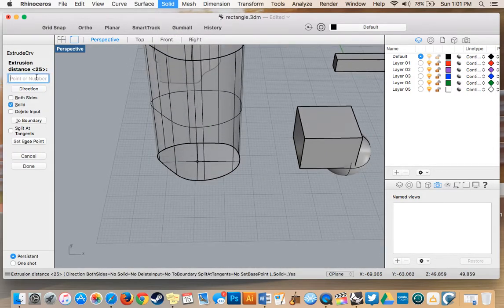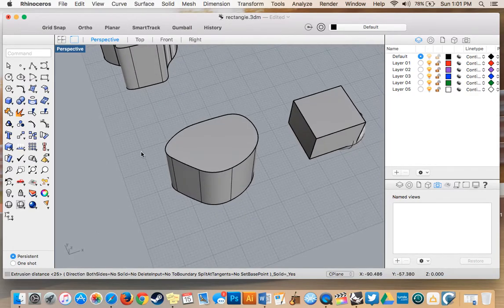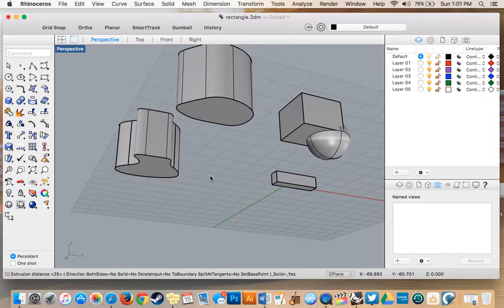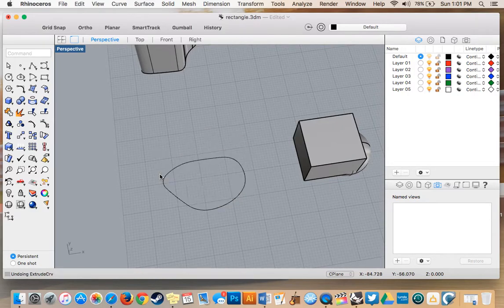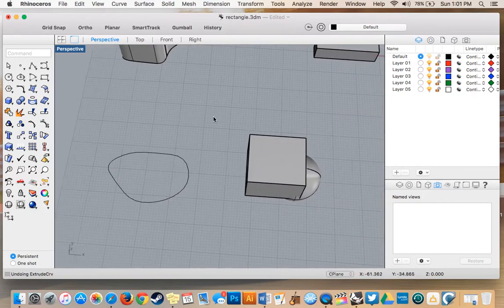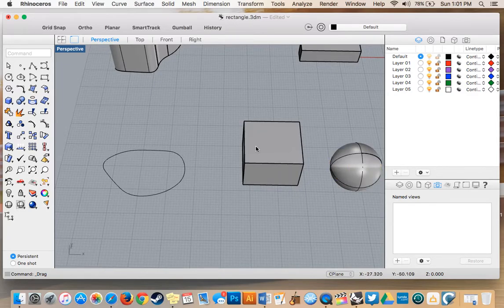I'm going to go ahead and type 25 millimeters in again. As you can see now, instead of being able to see through this, it's a complete solid. So we just made this into a solid object rather than a surface. Go ahead and undo that, and move the sphere out from here.